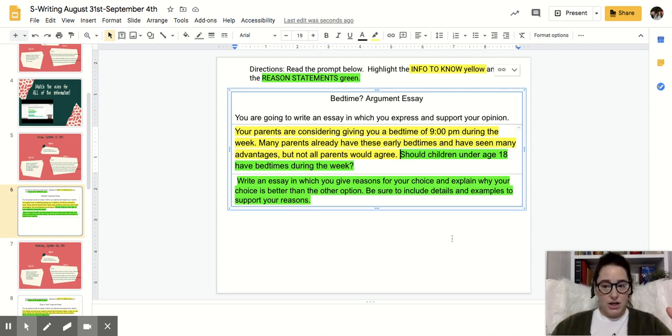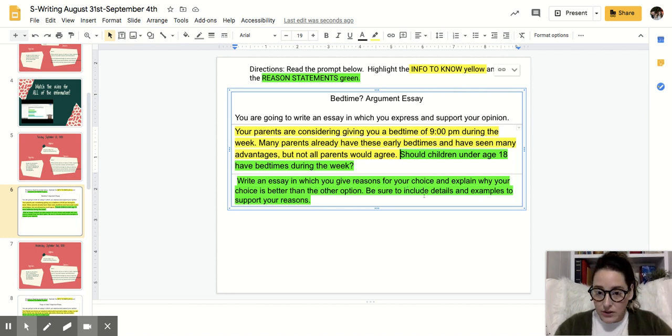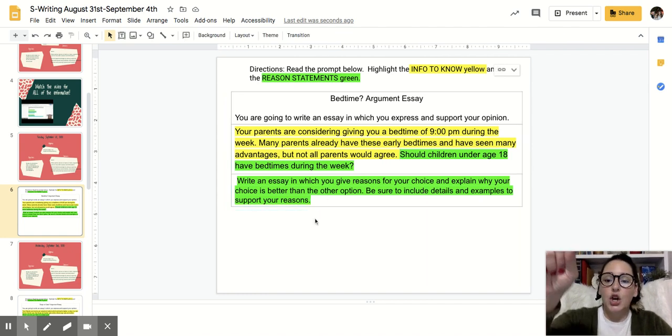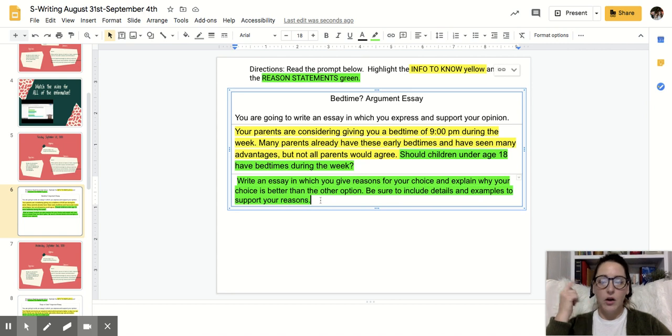Everything below the yellow is green. That's always how I remember it. And think about this. Green, go and write your essay. That's how I always explain it, and I'm going to explain it. Green, go to your reason paragraphs whenever we do intro and conclusion, okay? So it has to be down here at the bottom so that then you can go and write your essay underneath it. Get it? All of the tricks and highlighting and color coding and whatnot I'm teaching you all help something in your mind connect the dots and remember how to do it correctly, okay?